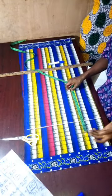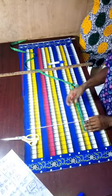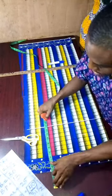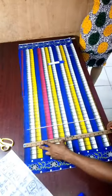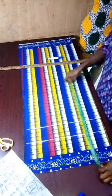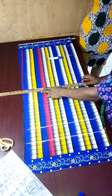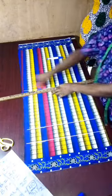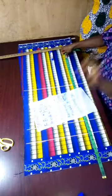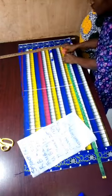You can also get your bust length by stepping up three inches from the underbust length of 13, or measure your bust length directly — in this case we measured it as nine and a half. Mark out your nine and a half inches, then connect with your ruler. Next is the hip line — 25 inches. Mark it again; we mark measurement points twice to always get a straight line. Then mark out the gown length of 38 inches — that is where the customer wants the gown to stop.